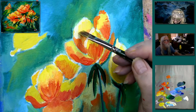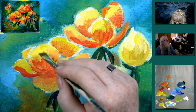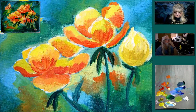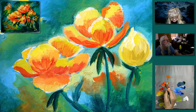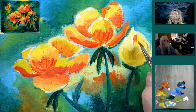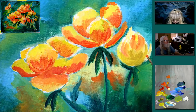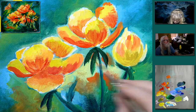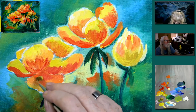So you can go back, and we could dry it too, but you definitely can go back and add your lights and darks as you need them, as you feel like they need to be showing up. But see how this is just turning into a very, very nice, simple painting. And by doing it a couple times, here's the advantage of painting something a couple times. You'll worry less about the brush strokes and you'll simplify stuff. You'll go over it a lot less. And again, you'll simplify things much more than you would have the first time you painted it.